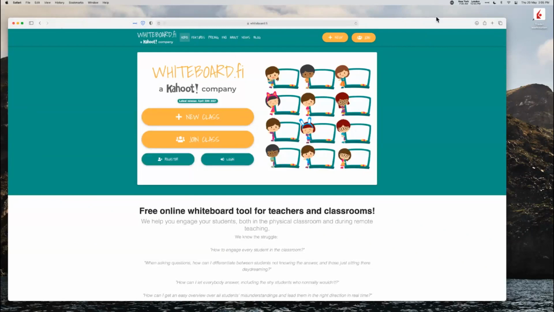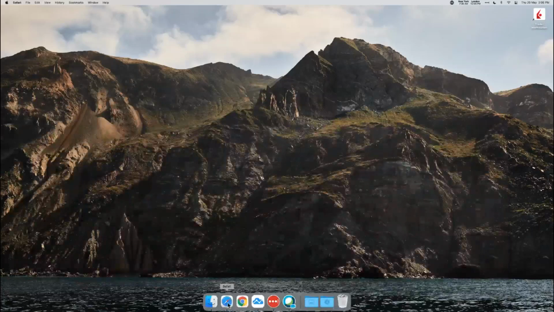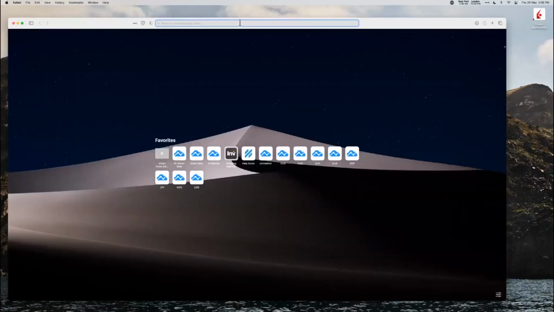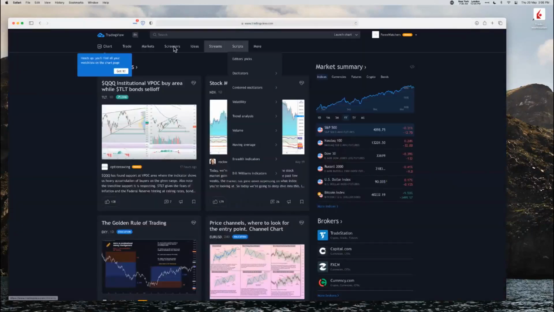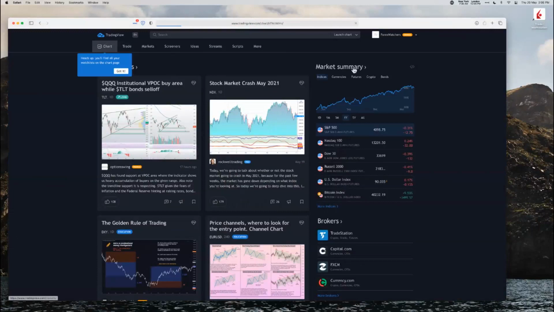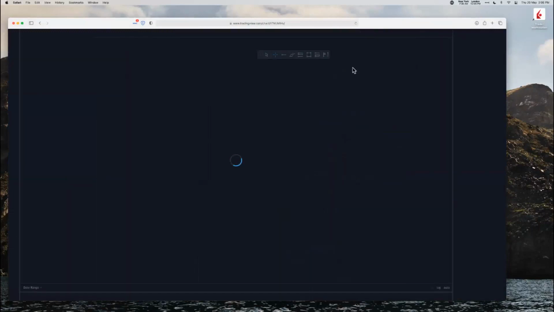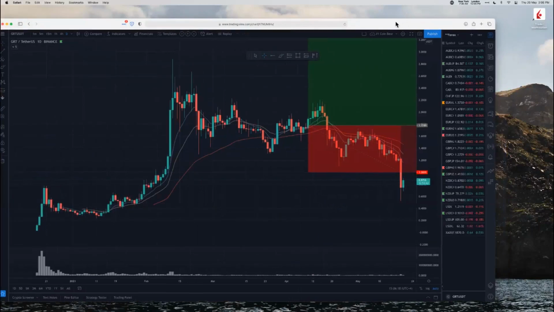Okay, I'll just use an empty page, or I'll take it to my charts here real quick. Let me go into TradingView. All right. Okay, are you guys able to see my screen just fine?